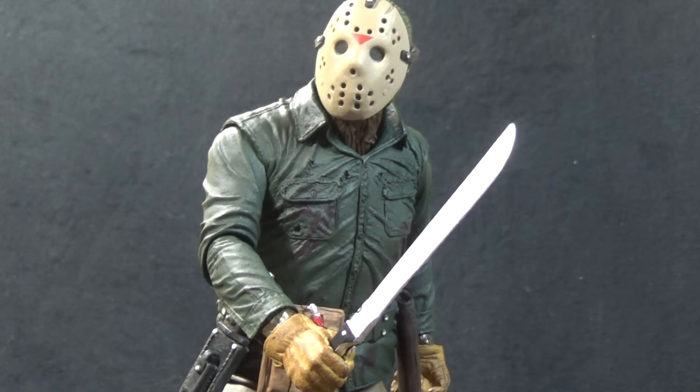The Part 3 and Part 4 figures way surpass him — you have to buy two different figures to get all the accessories and looks for those two, but they stand pretty darn well. I'm terrified of putting this guy on my shelf because I feel like he's going to fall over and take other figures with him. After a lot of deliberation, I'm going to give him a recommend, willing to give it the benefit of the doubt at this stage. If I do end up having severe issues with joint tightness, it might retroactively get a lower ranking. It really is just the articulation that's damning him. I buy a lot of NECA stuff and don't usually have these problems, so this is a rare but disappointing occurrence.